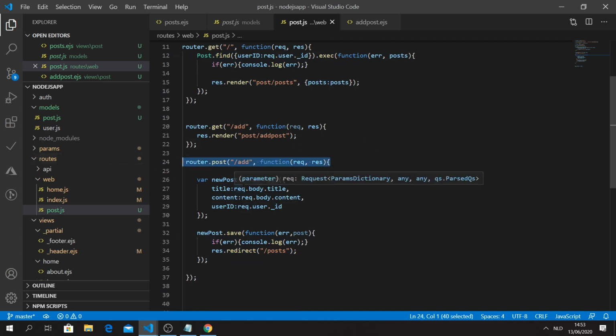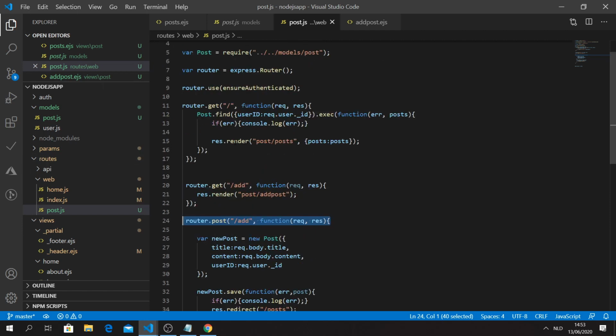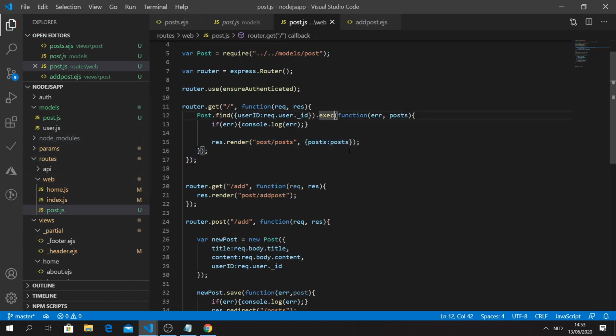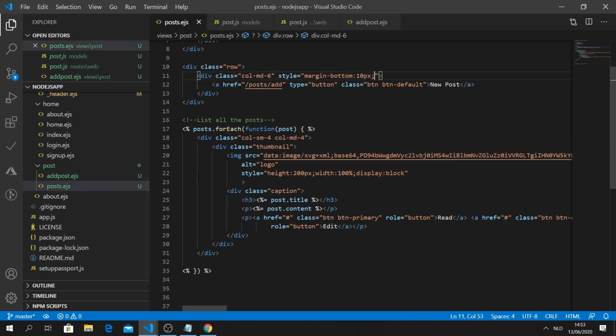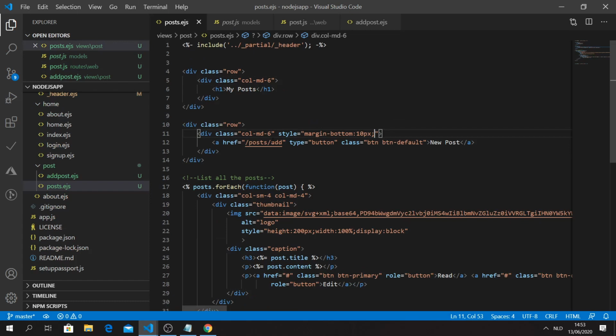But for now, for the scope of this exercise, showing how it works, it's better to do it like this, and then later on I can show you how to separate this logic from the router logic. And we learned how to pass on data to our views, and then to use this inside our view, showing the posts, adding new posts, etc., etc.